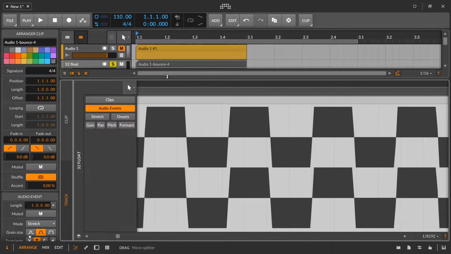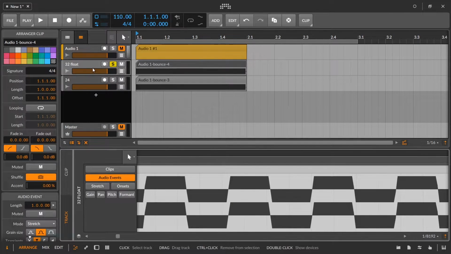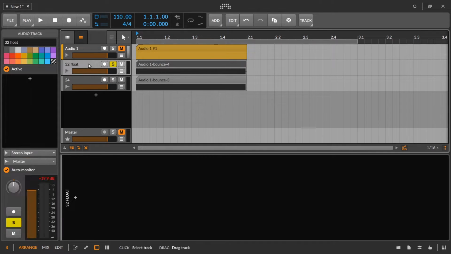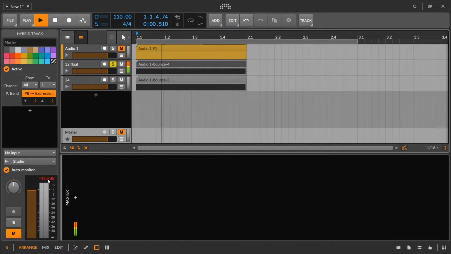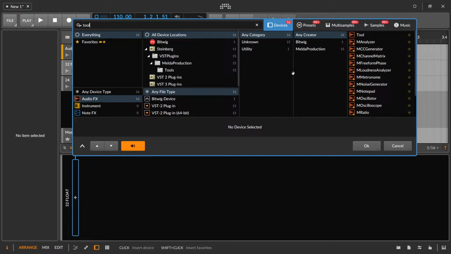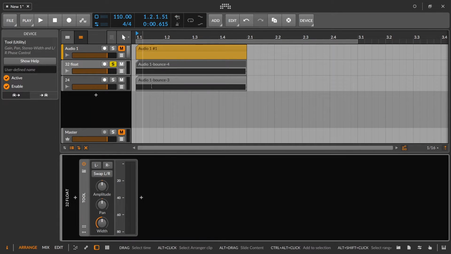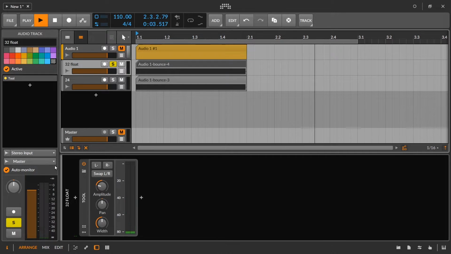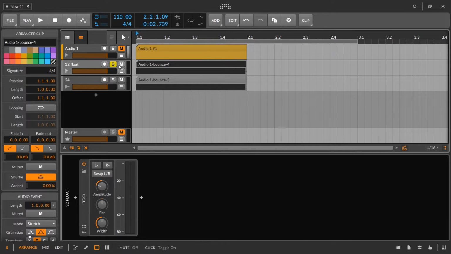If we look at it right now, you can see that it's super squared out, but at any point along this chain, and we're going to get to this in a little bit when we talk more specifically about gain staging, I can save this file. I can bring it back. On the master, we're still going to see that it's clipping at that value. So let's bring in a tool device here. I believe we were clipping by roughly 20, so we're going to bring this down 20 until we see that we're not getting any readout in the red. All right, now here comes the fascinating part. When I go and bounce this, let's go ahead and do that.